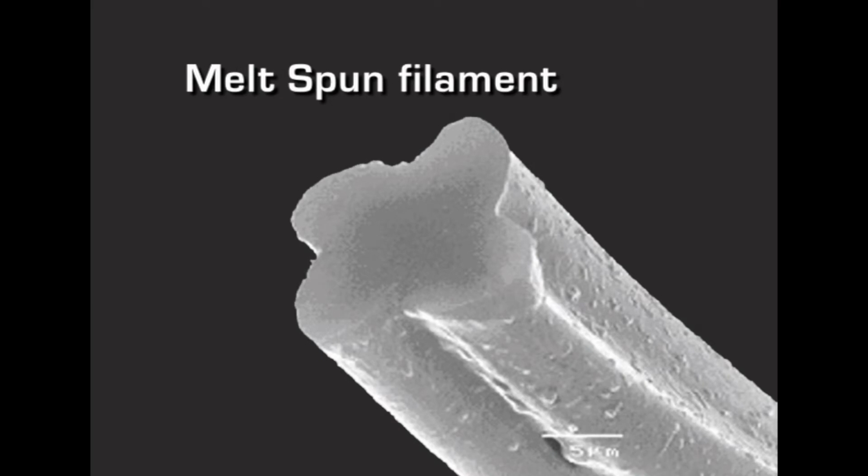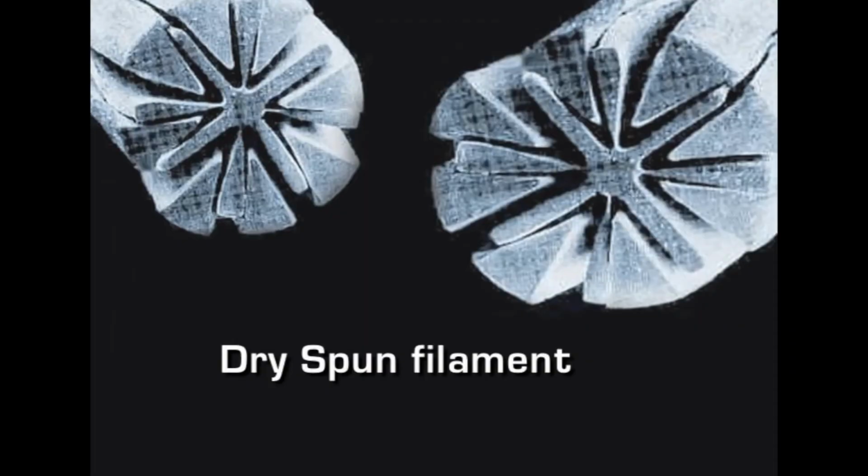But in case of these dry spun filaments, you find that the same cross section will not be there, and sometimes it may become lobular, because the solvent which also forms the part of the filament is being removed, and then it may have some other qualities that come up.